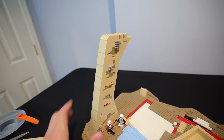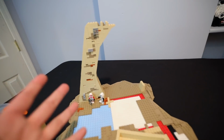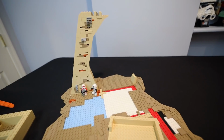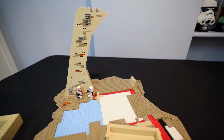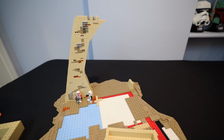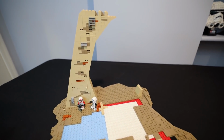One of the important things with nailing this arch was obviously getting the height. If we're gonna have an ATST in here, it was difficult to get an estimate as to how high it would be. Obviously I don't have the ATST built, so I went roughly about 25 studs high. I think that's more than plenty, especially for the ATST that I'm going with.